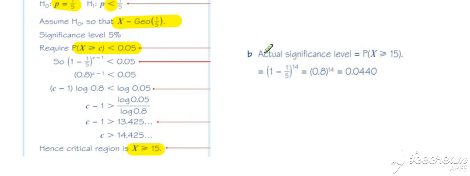When we want the actual significance level of the test, it is always just the probability it's in our critical region. So rather than it being equal to 5%, it's slightly less than that at 4.4%. The actual significance level is always just the probability in your critical region. It's kind of like the nearest probability we could get to the significance level, working with discrete data.